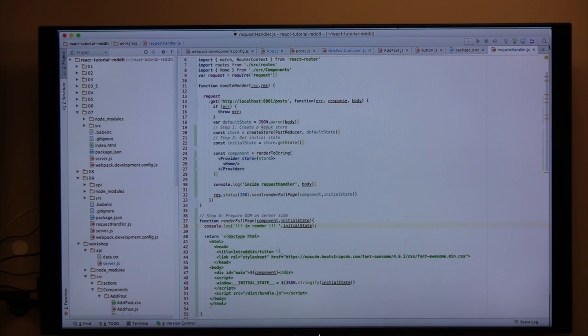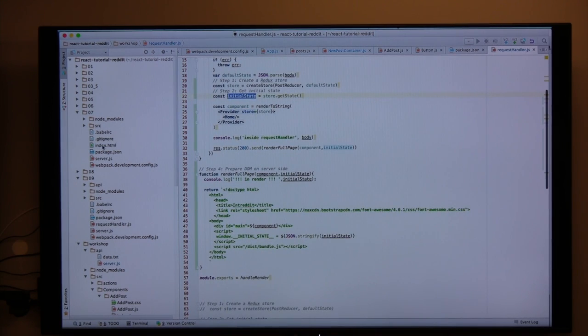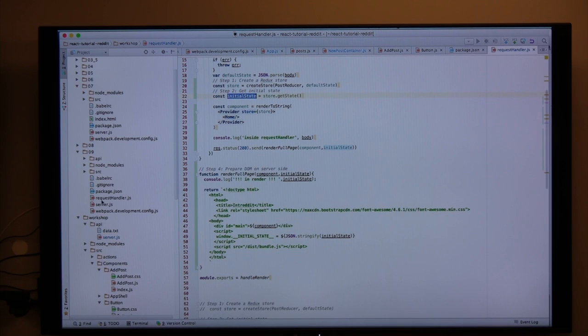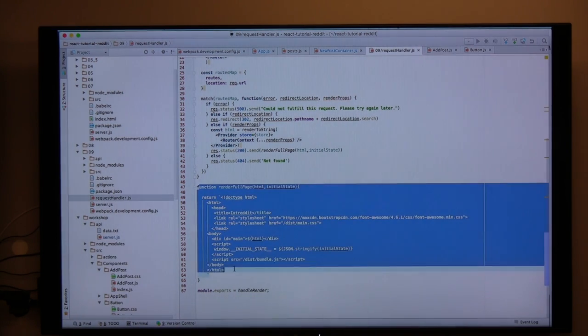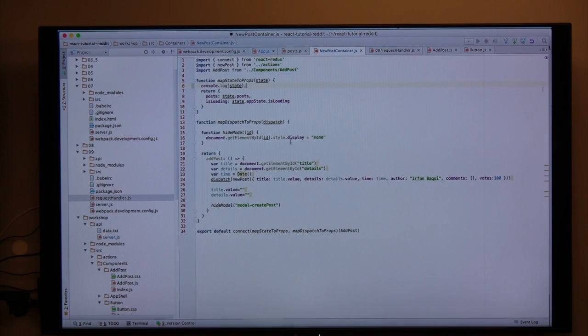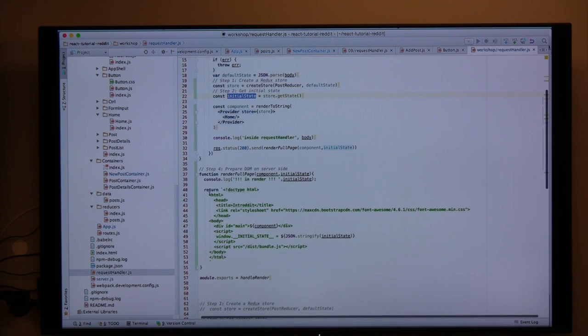Oh, okay. I know you could do that. So I'm going to try initial state. Oh, see, initial state at that point is a JSON object, so we have to specify it. And what's the deal? Let me go to the request handler here. If the template is a problem, then we'll know right now. I don't think it is a problem.